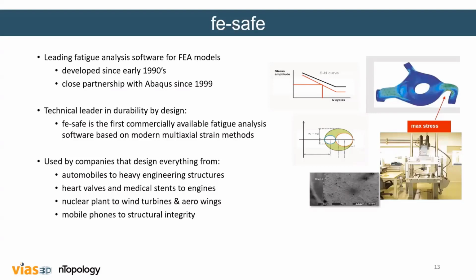So Fesafe brings in all this within your entire model, and it can check for every nodal point and all. So you have tighter control on the domain for your fatigue analysis, and also you can introduce a lot of realistic complexity that actually plays a significant role in fatigue analysis. So you are making fewer assumptions and using more accurate physics, because fatigue life typically has a lot of variability even in the material properties. So it's better to always capture as much physics as you possibly can. Going to the next one.